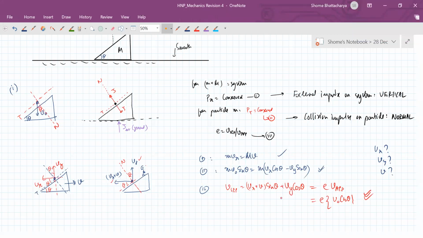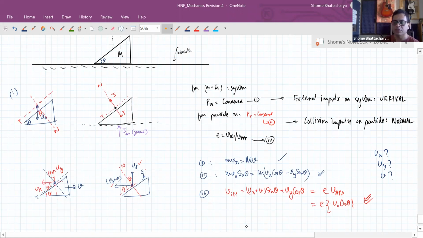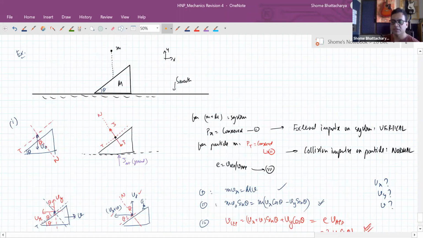Now sometimes a subset of this type of question is where it tells you that after impact the velocity of the particle is horizontal. So your Vy just becomes 0, and these equations become easier to handle. But the general method is this. In the general method, you will be given the two masses and the coefficient of restitution, and all these three are unknown, so you need these three equations to solve for them. And of course, the angle theta will be known. So this is that specific type of problem. Right, so I hope this is fully clear, people.